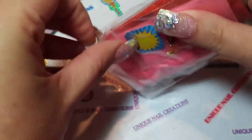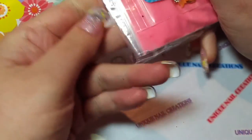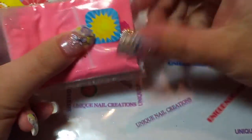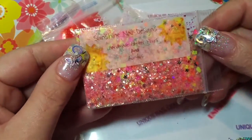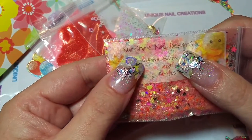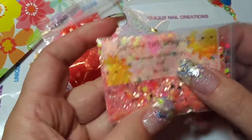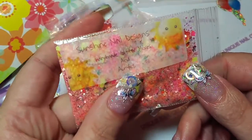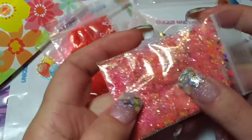And then last but not least, I got our hostess here, Sunshine Nail Designs. Let's see here. And she's got, ooh, that's pretty. Handmade glitter mixes and acrylics. And there is her name, Sunshine Nail Designs. Go check her out. And she does also do acrylics and glitter mixes. So go head on over to her channel.